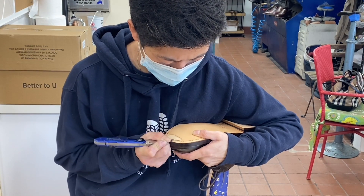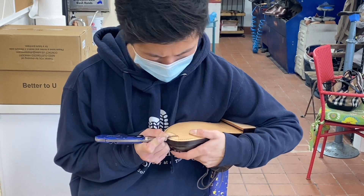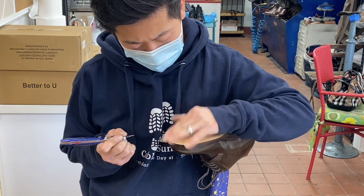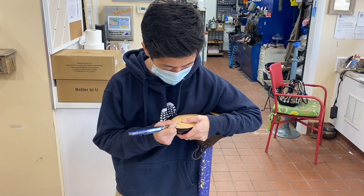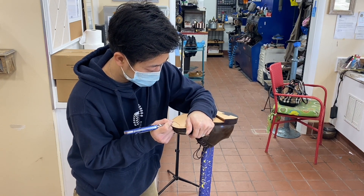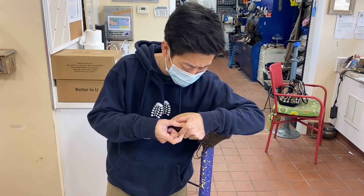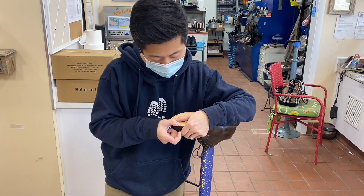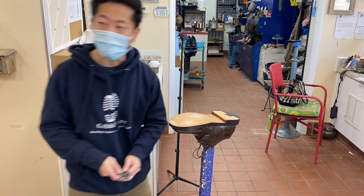I don't know if you saw, but Grant Stone released some navy chrome excel diesel boots - it's almost more of a turquoise than a navy. They're really pretty looking, and they're supposed to be delivered today. I haven't slowed down on boot buying, unfortunately. There's also a lot of new Indonesian brands that have popped up recently that are gaining in popularity. One of the brands is Renav's Goods, another one is Underhood, and Benzine is one of them. Apparently all these guys are Indonesian and they're all friends, and they're making some of the nicest stuff out there. I have two on pre-order right now, but some of my friends have like ten on pre-order - it's crazy.